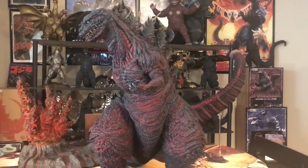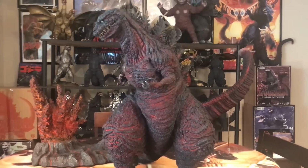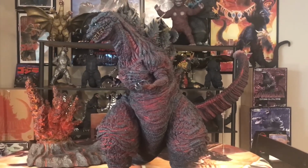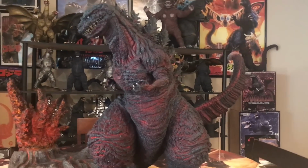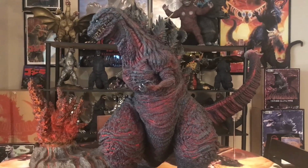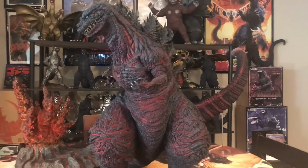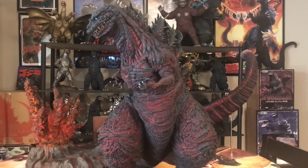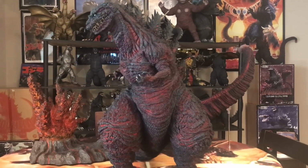All right, so let's go with the size comparisons, and we will do a Shin comparison, and I will give you my thoughts on Shin Godzilla. I won't go into a lot of detail, because I plan on doing a kaiju discussion of the film with my brother from another mother, John Ruffin. But I'll tell you a little bit, because I've been watching the film a lot lately, and I've gained a newfound respect and appreciation for it, and I'll touch on that at the tail end of my video. All right, so let's go with the first size comparison.